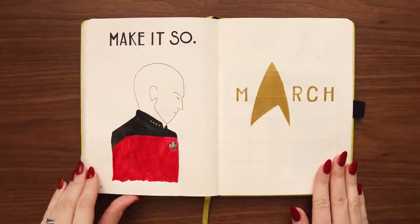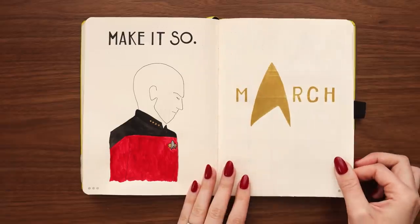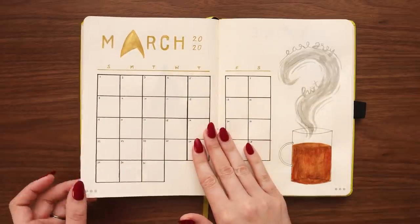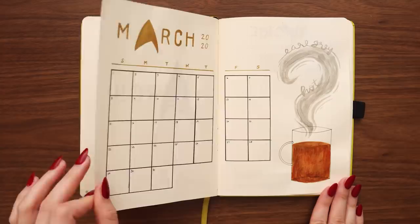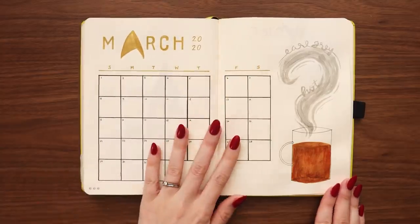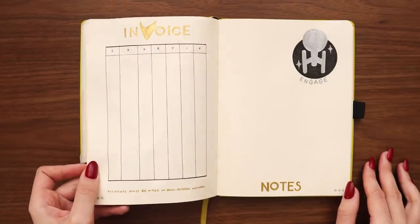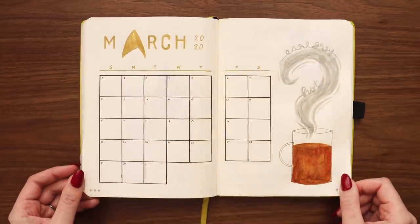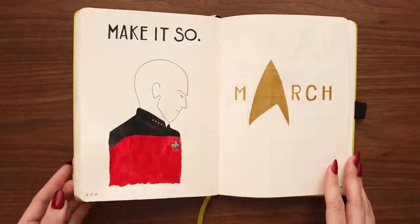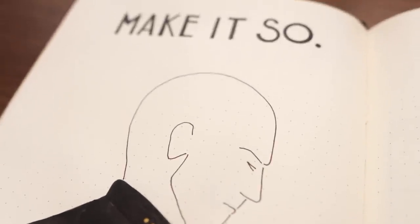And with that, we are done with this Picard-themed setup. I'm really happy with this one. There are definitely little things here and there that could have been more refined, but even still I'm really happy with it. I feel like it gets across the essence of Jean-Luc Picard, at least the classic Picard we see in The Next Generation. It was really fun to include all of these little bits — some of his most famous sayings — and make a little tribute to classic Picard. If you are a Star Trek fan or have been watching Picard, I'd love to know your thoughts in the comments. We're definitely still watching it and there are parts we really like, but it's very different in tone and a bit of an adjustment for us.